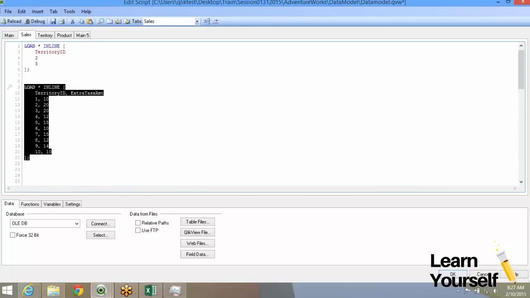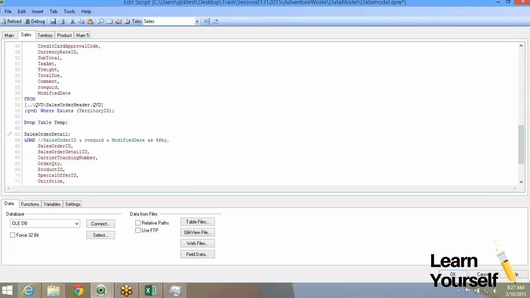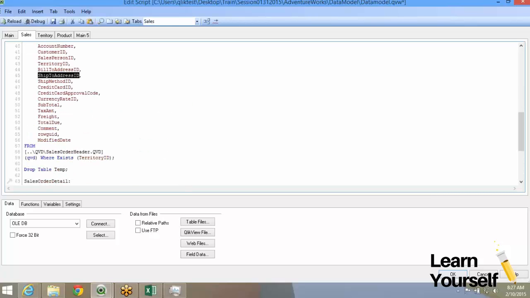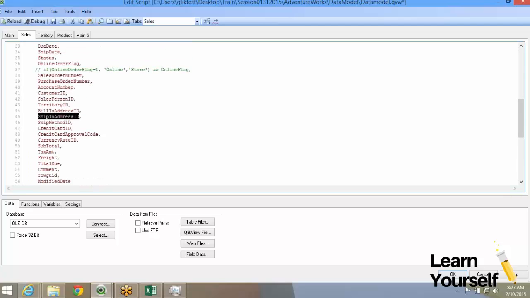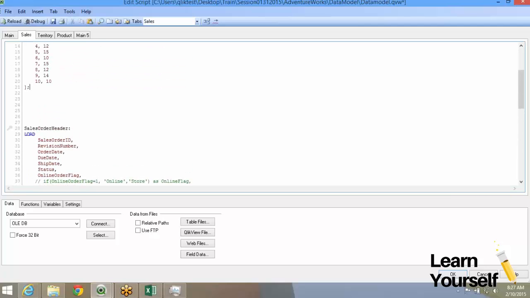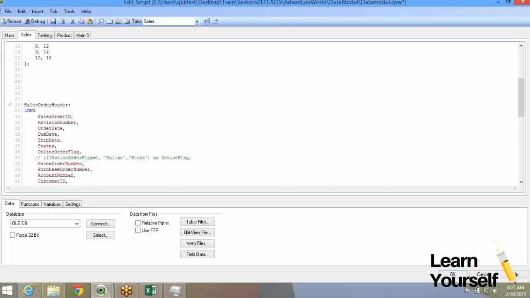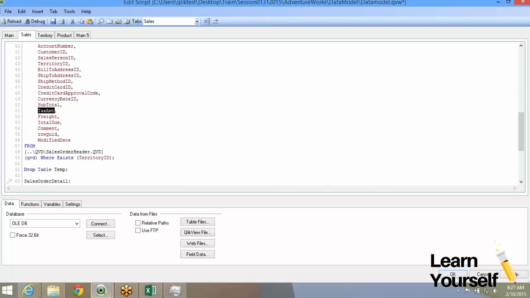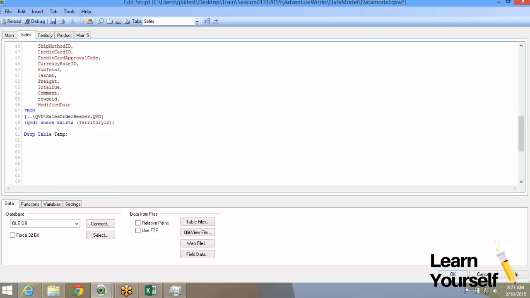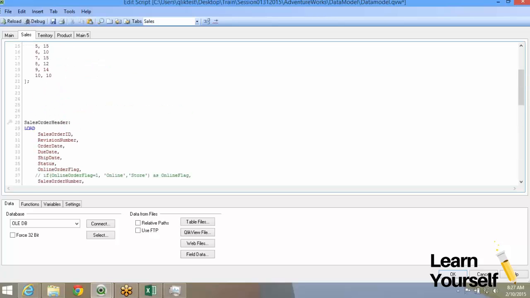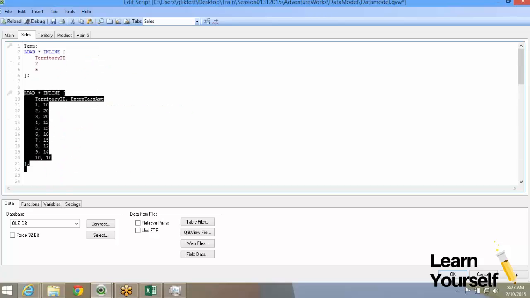The one method that normal database experts use is to do a left join, right? Do a left join using the territory ID. The extra amount is going to come into this table. Okay. But the extra step that you do is you will have to again do a resident load so that you can actually multiply the extra tax amount with the total tax amount. Are you following what I'm talking about? I mean, am I too fast or too confusing? I'm following.